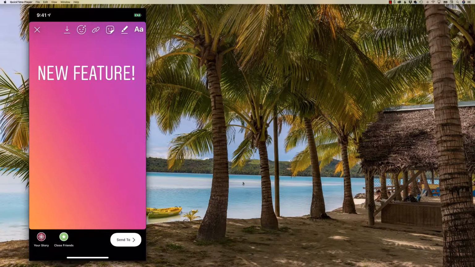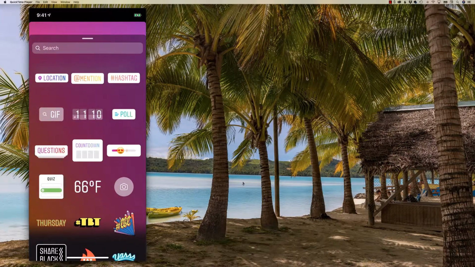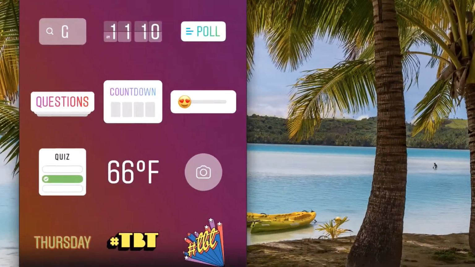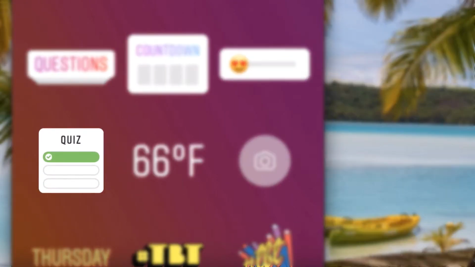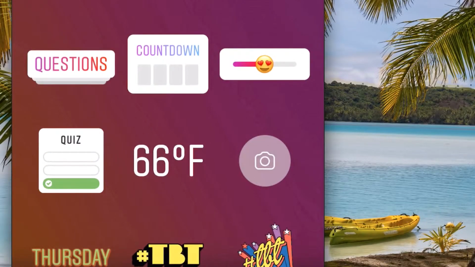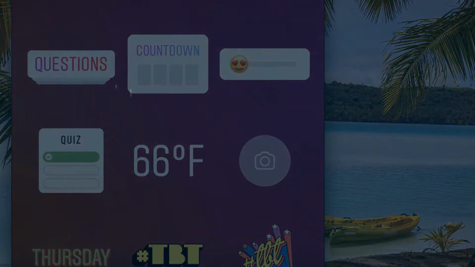And in this series, I want to talk about the newest feature in Instagram. I'm in Instagram right now, and if I pull open the options, you get a whole bunch of different pieces. But what I want to focus on today are quizzes, the newest piece in the Instagram story portfolio that you get to use. Let's go through it. I'm going to show you how to set it up and different options you can use to further engage your audience with Instagram quizzes. Let's get started.